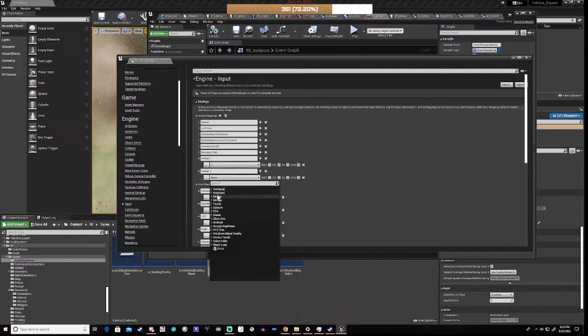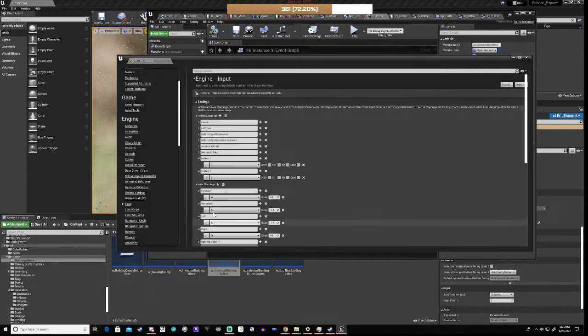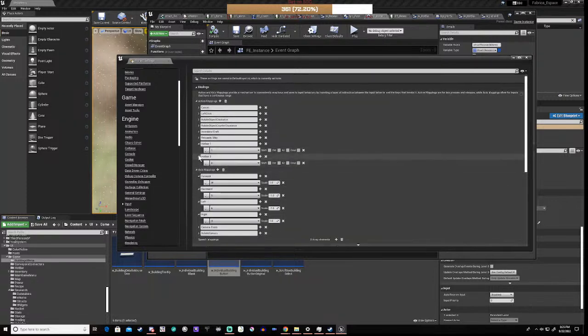Now I'm setting these up in the input settings, right? Because we need to be able to rebind these. So say somebody wanted to rebind them to the F keys, or to the number keys on the keypad, or if they just wanted to do something weird, then this allows it.